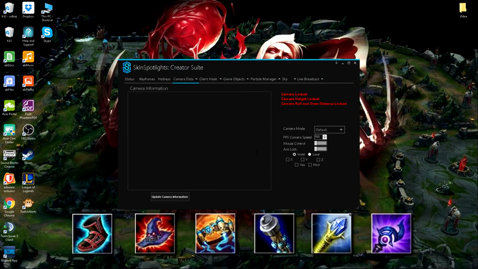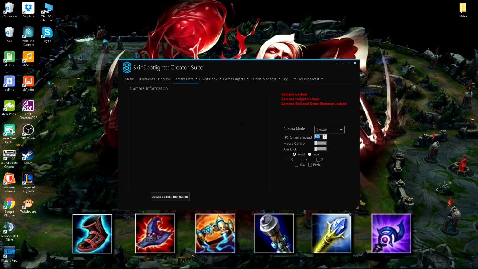As the third section of the menu, I will talk about camera data, because in the Hotkeys section we will set up buttons for controlling the camera in game, so we need to have all other issues already prepared for it. In camera data there is only one setting, and it's FPS camera speed. It's the speed of the camera in game when you are using it with number buttons 4, 5, 6 and 8, so the more you set there, the faster the camera will move in game.